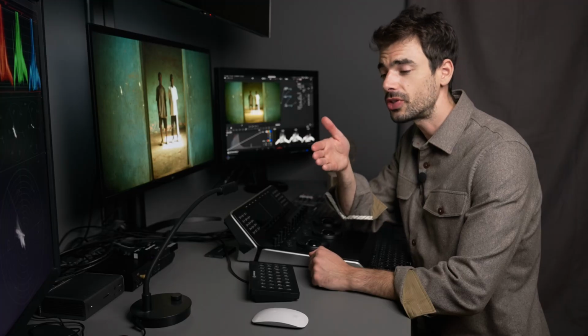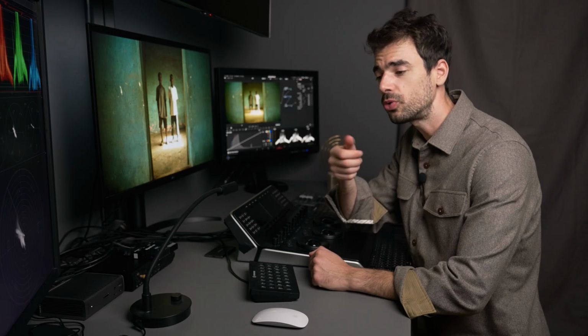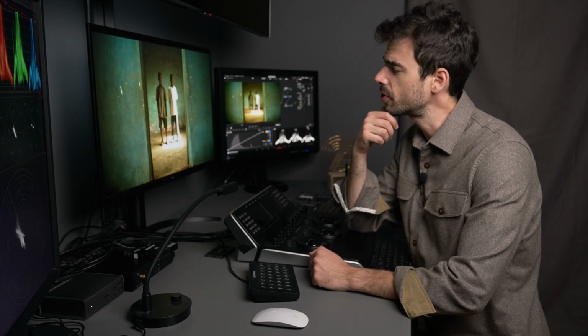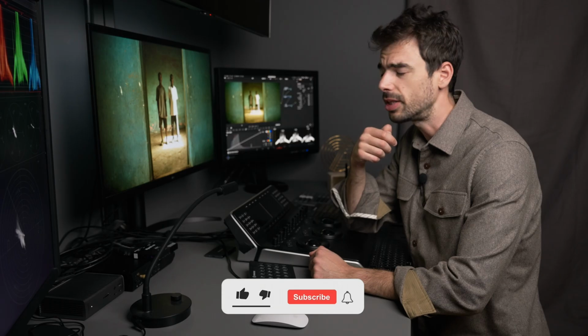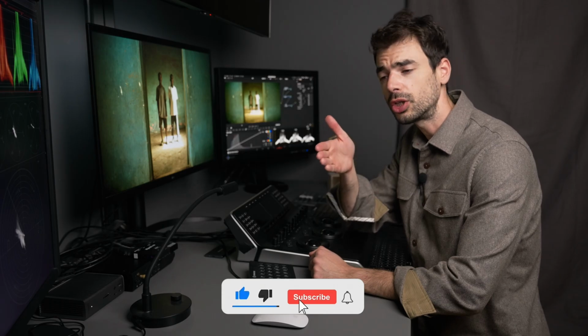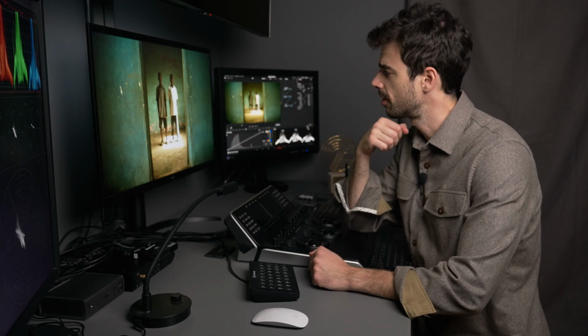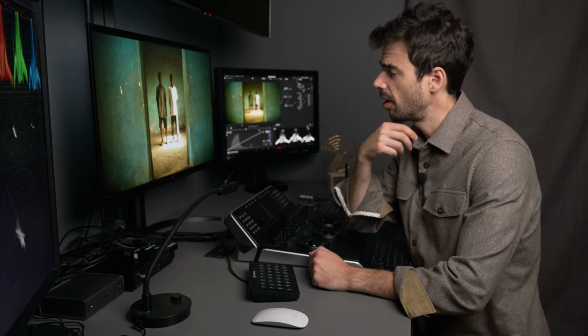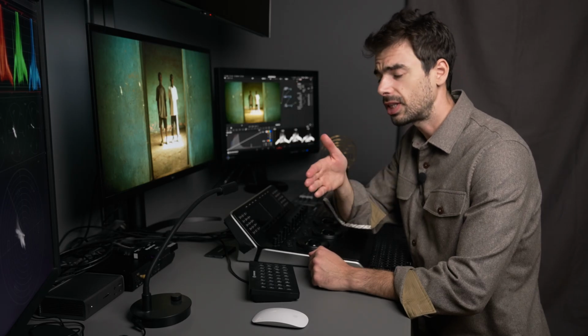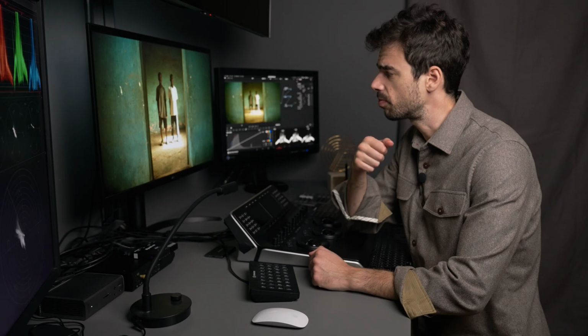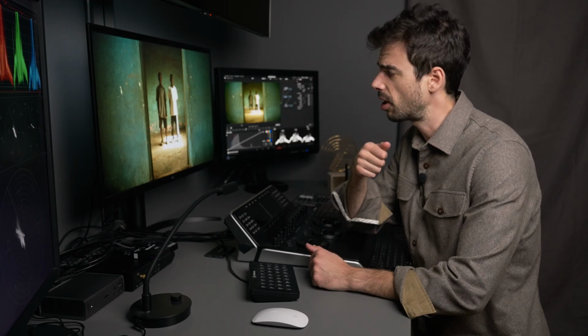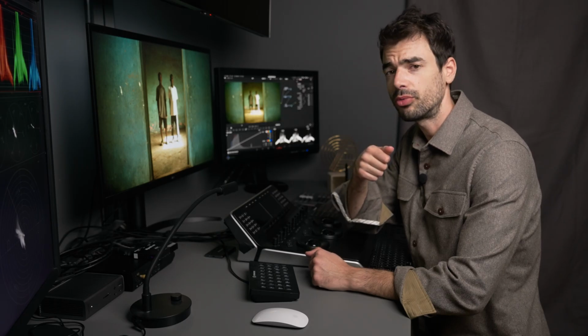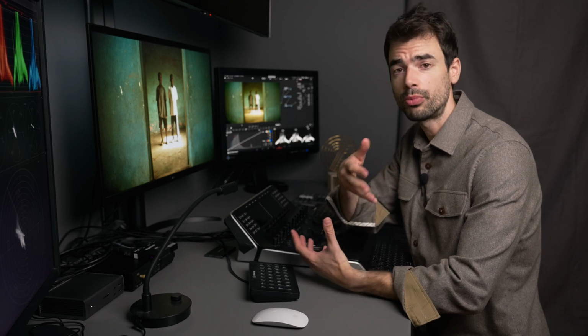Alright guys, so that was a quick tutorial on how to create that pretty interesting tobacco faded look in Davinci Resolve using the new ColorTone Diffuser OFX. I think it looks pretty interesting, and in fact, when you are trying to create a look for a project, I encourage you to slap that on and just play around with the sliders and these parameters, because you might come up with something pretty interesting that suits your project.